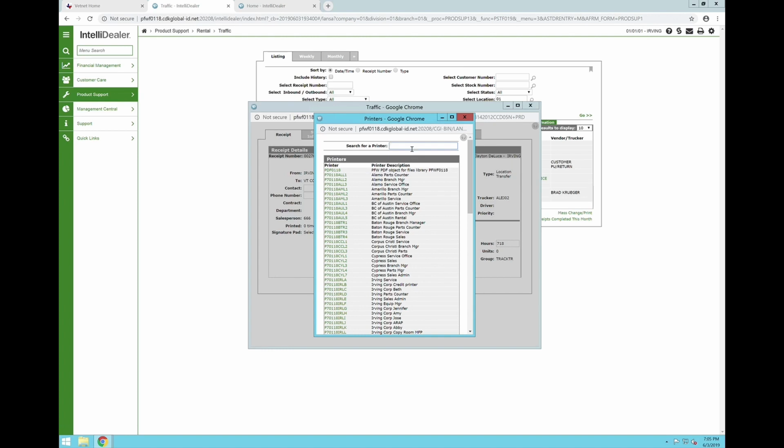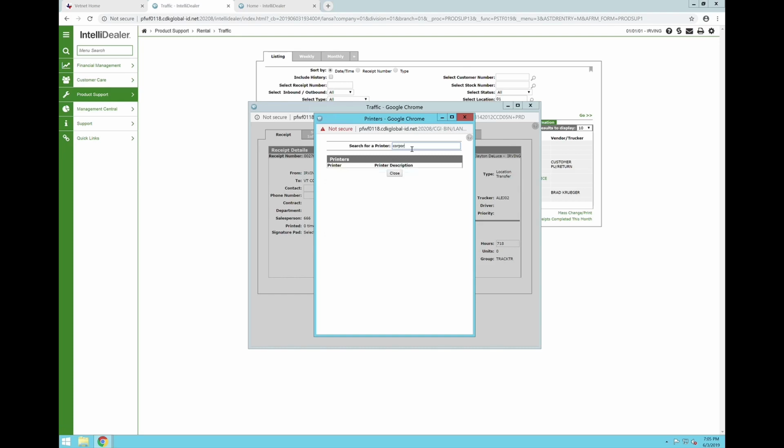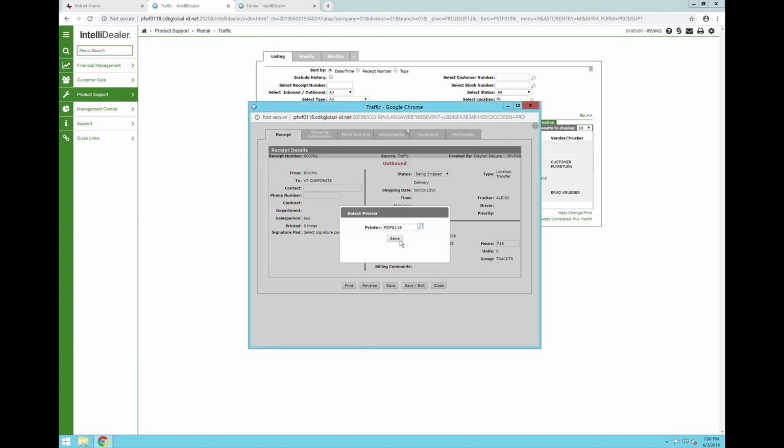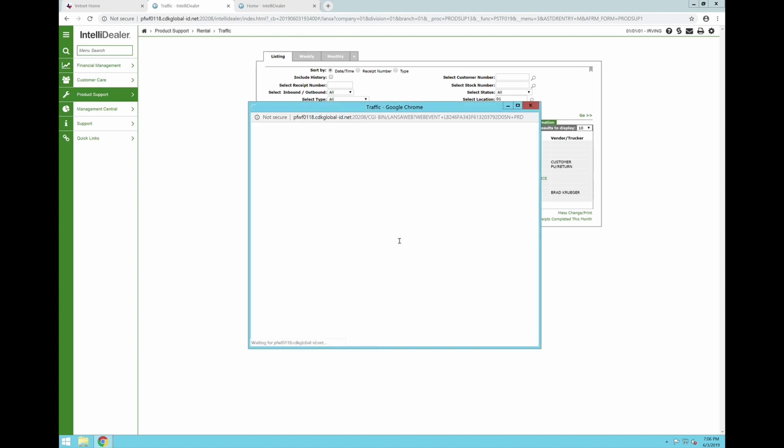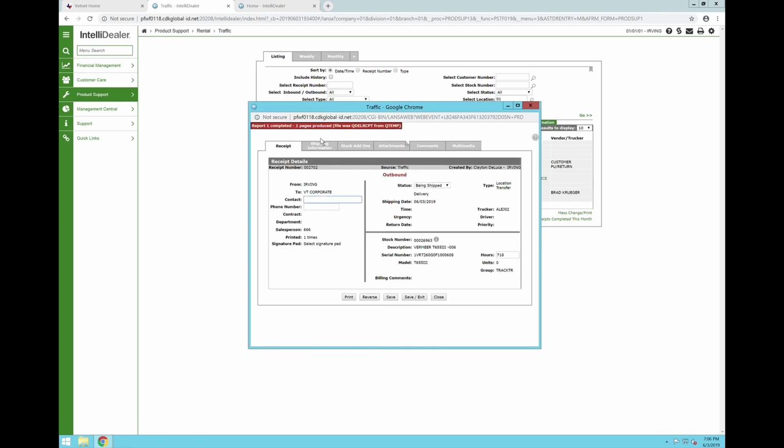So let's say if I'm looking for a, there we go. Couldn't spell, sorry. So if I need to select any printer up here, I can go ahead and select it. In this case, though, I'm going to let it print out to PDF so I can get it on screen. And there we go. It's letting me know that file was generated. I do have a printer printing out a piece of paper. From here, we're done. We can leave this one until we're ready to actually receipt this one in.